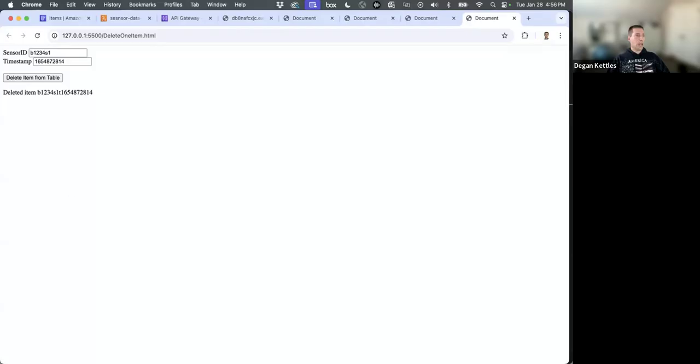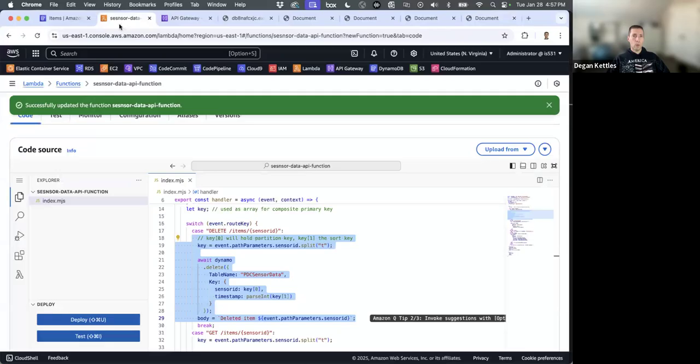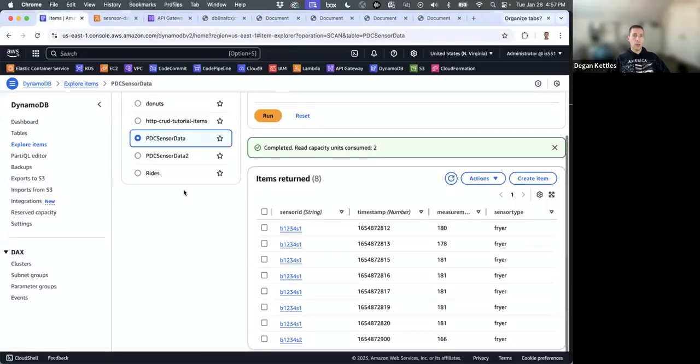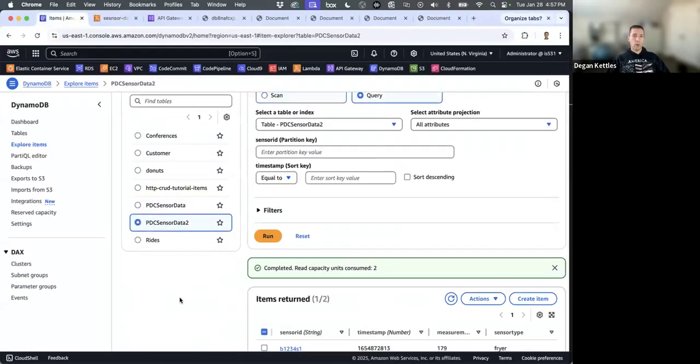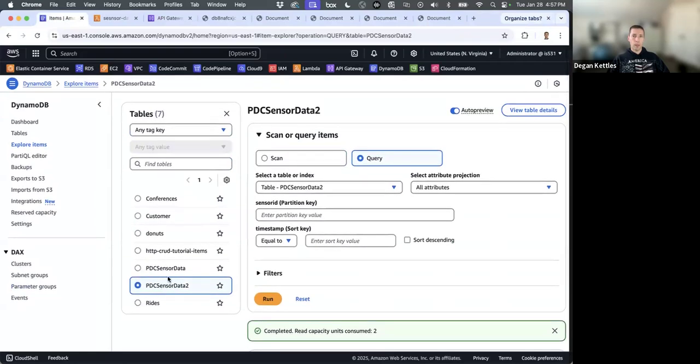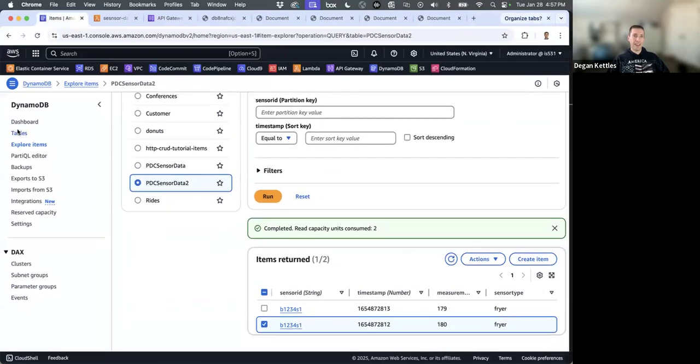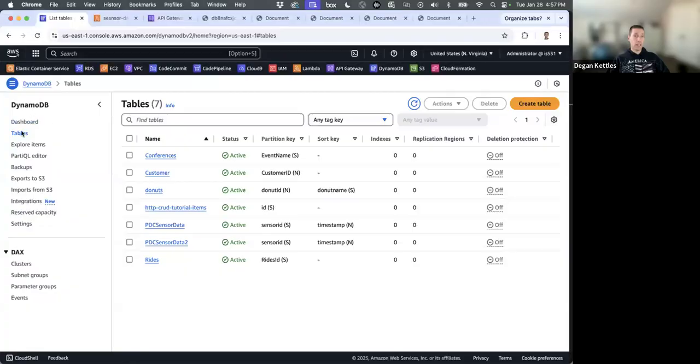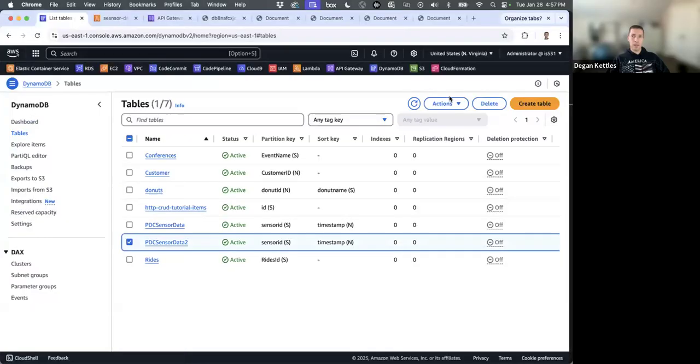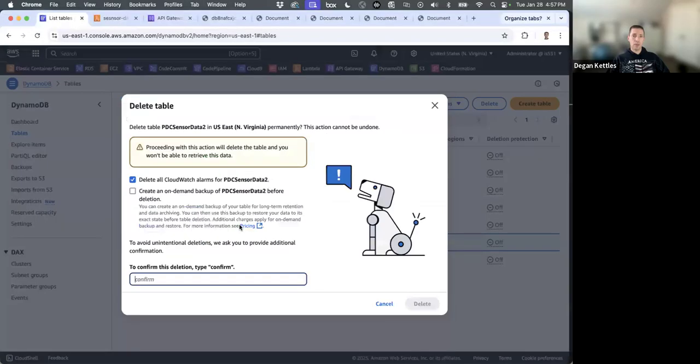So let's go ahead and delete our resources that we used. So start over here, and I'll just grab this one that I was working with. I need to delete this thing. All right, let me just click on it. Okay, so I'll click on tables, click that, and I'll say delete. And delete all the alarms. Nope, I don't want a backup.